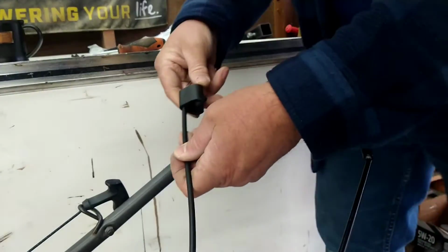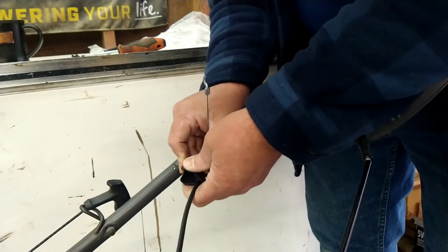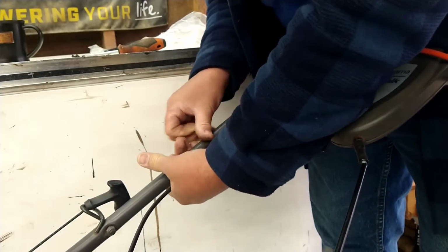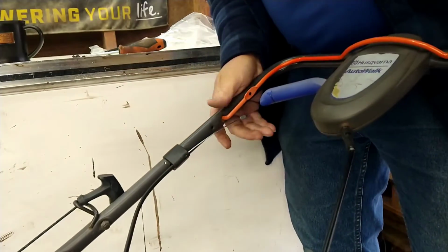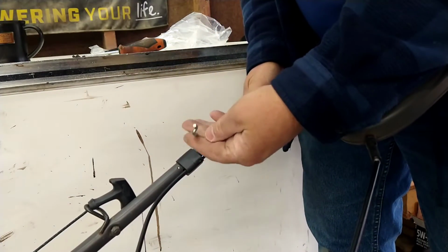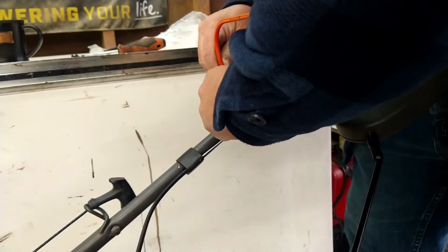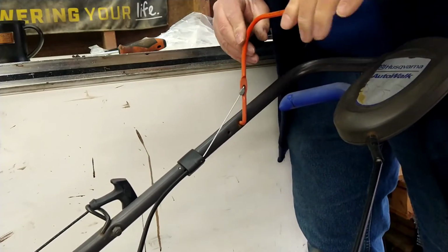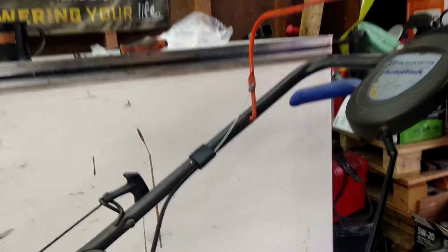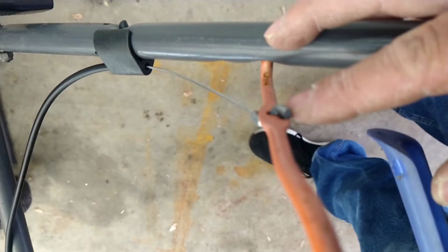Alright, so now take the cable. We got this part here. I'm just going to line it up and just pop it on there. Now we can take the top part with the Z-bend, bring our handle up, feed it through just like that. So on the outside of the bar is where you're going to see that.